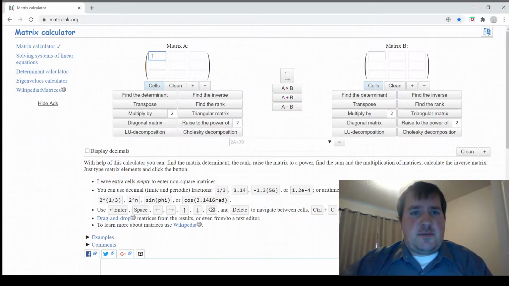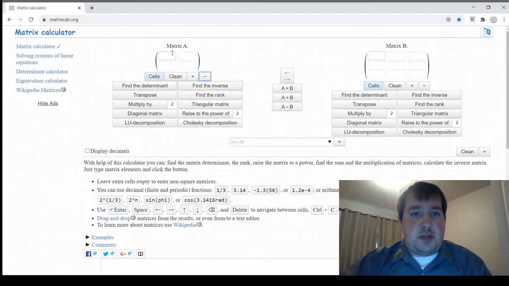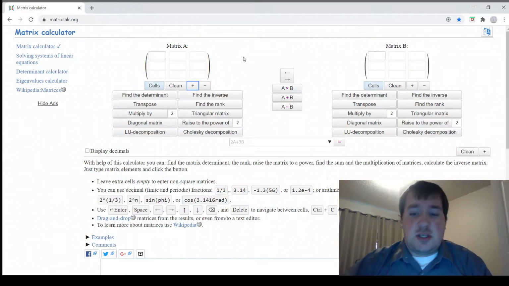Also know that even though this is currently a 3x3 matrix, remember that it's rows by columns. If we remove one, this would be a 2x2. I guess this only shows square matrices. But just because it's a 3x3, you can put in information like this to have a 3x2. Since these are blank, we'll just take it as there's no data there.